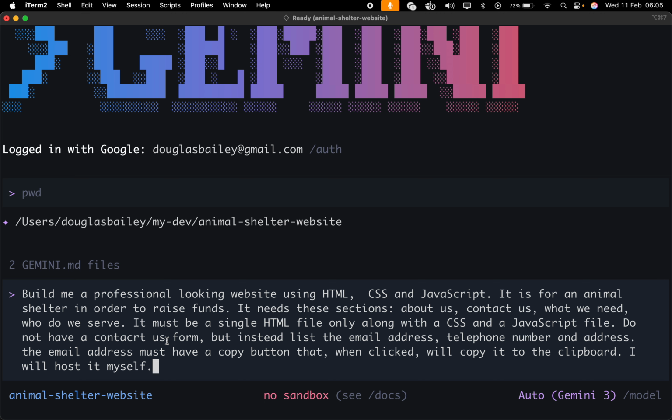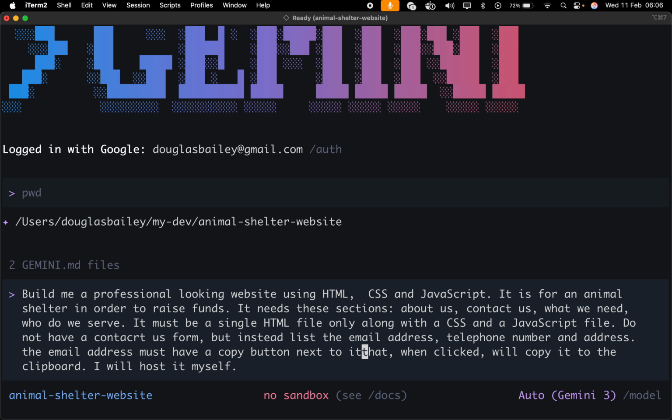I also then say here in the prompt, do not have a contact us form, but instead list the email address, telephone number, and address. The email address must have a copy button next to it, which when clicked will copy it to the clipboard.